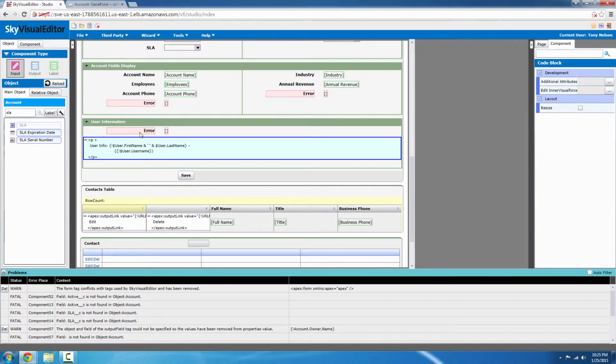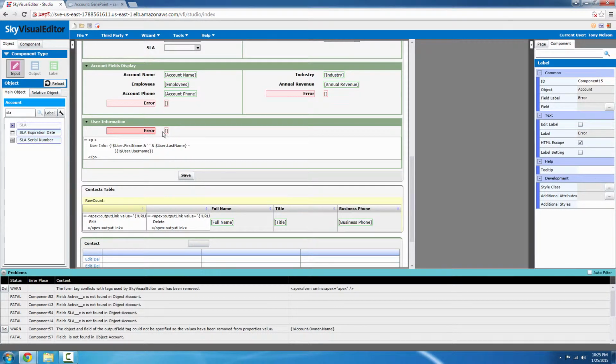However, I should say that this top section here, I was using a global reference, so it was the $user.firstname that we are referencing here, and that produces an error. Why? Because we don't use the global references when referencing the fields. So it produces an error because it doesn't understand that reference.